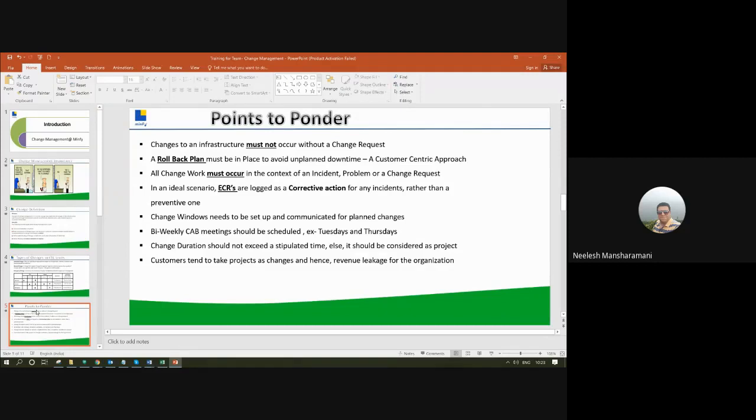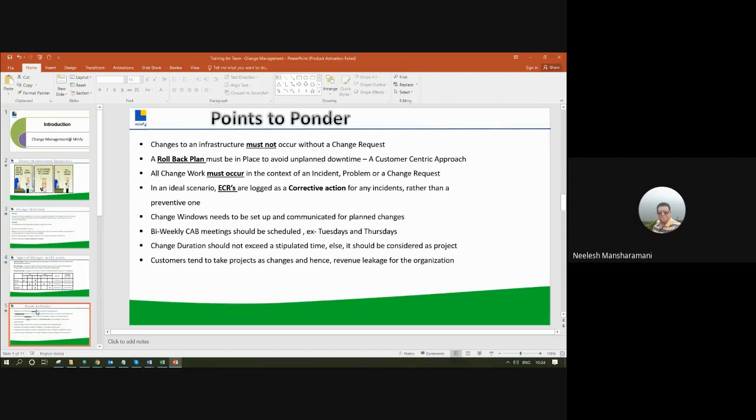So the rollback plan, underlined and in bold, is very much important before you do any change. Take up an AMI. It's not going to take much of your time. Take up an AMI, rename it properly, and do whatever you want to play around with in a change window. No problem with it. But that's how you actually save the customer and save the fee.